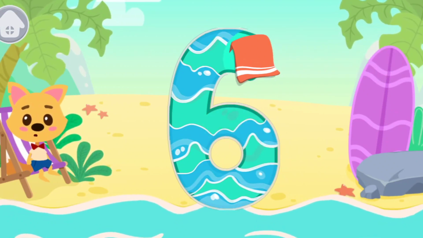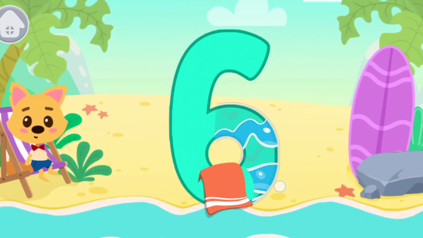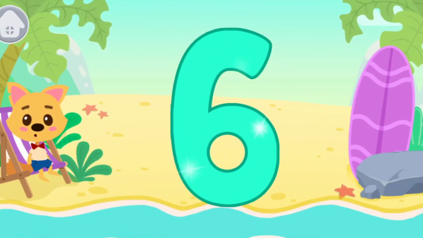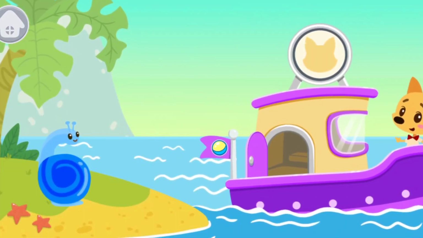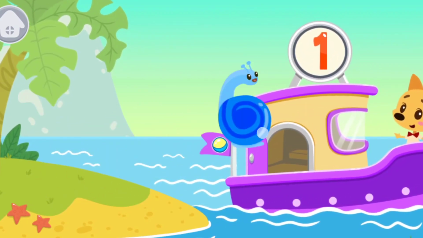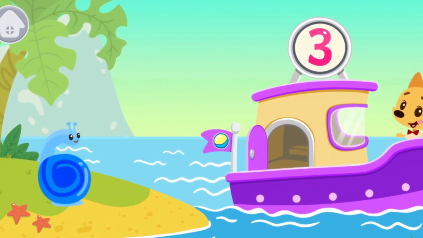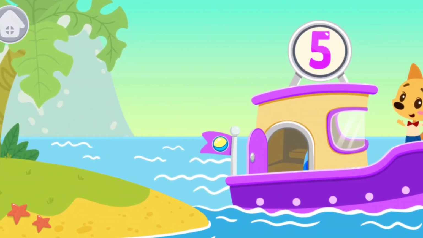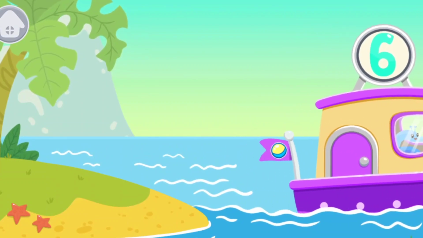The number washed in the sea, and now it's all wet. Let's wipe it dry. Drag a towel along the number. Well done. Drag the snails onto the ship. 1, 2, 3, 4, 5, 6 snails on the ship.